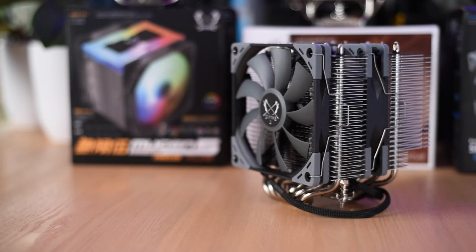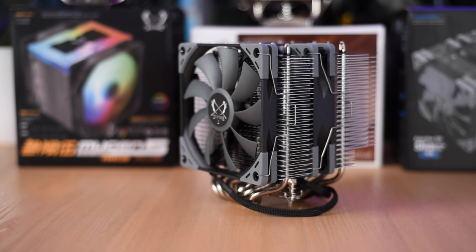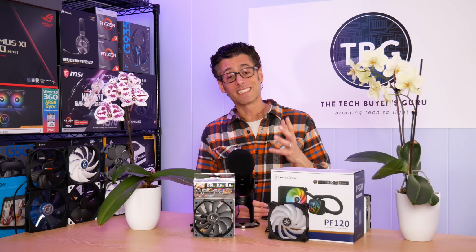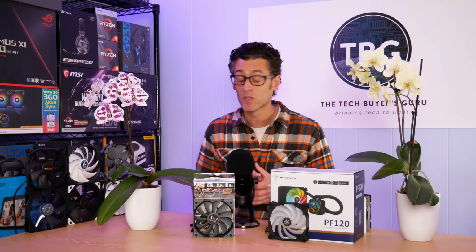Unfortunately, Scythe has been hit really hard by circumstances around the world right now. A lot of their most popular products, including the Scythe Fuma 2 cooler, which I named the best cooler ever, cannot be purchased today. And that is true of this fan as well. But I know they will restock, Scythe will bounce back, and they'll be able to supply you this great Kaze fan in the future. In the meantime, another fan took an award in this contest, and I was really surprised at this.